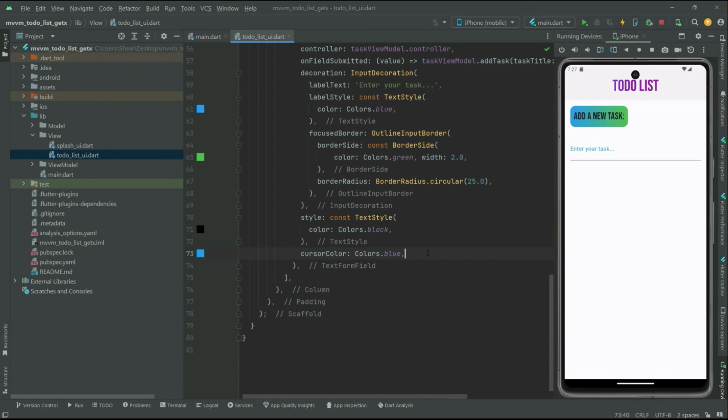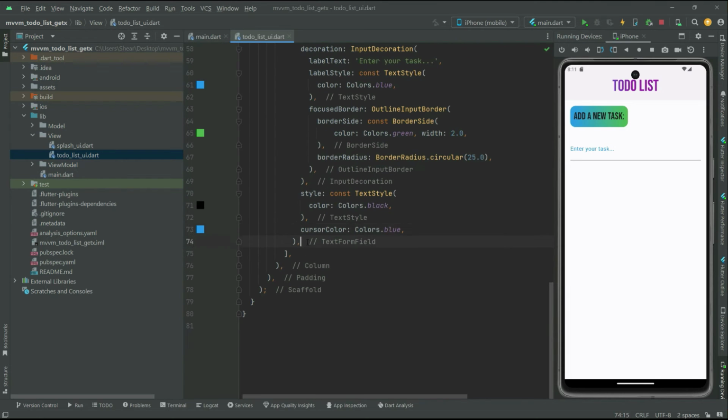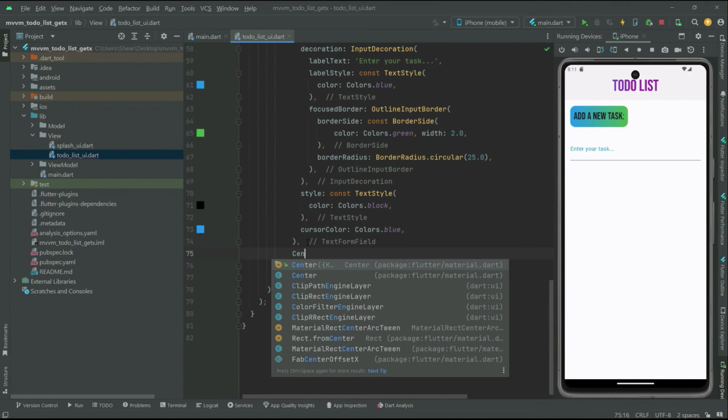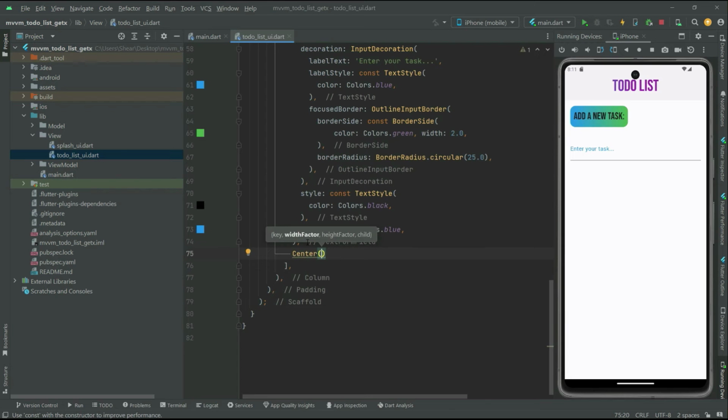So now whenever the user will enter their task, right down below in here, first I'll add the text. So down below the text form field in here, we'll say center widget. You guys can see that over here, comma, and take it down from here. First I'll take the text widget over here as a child.